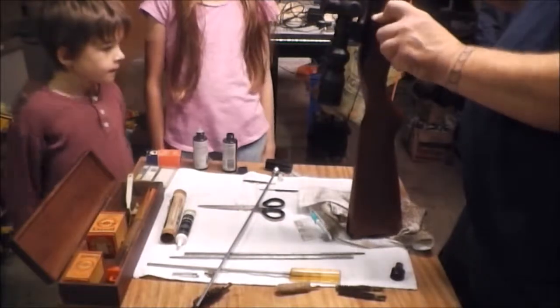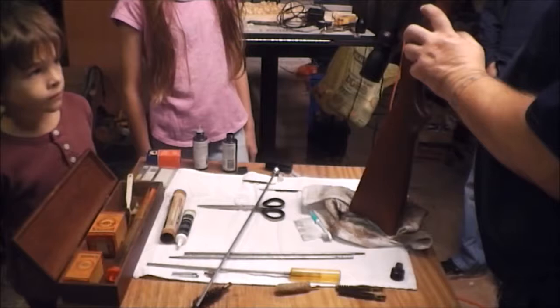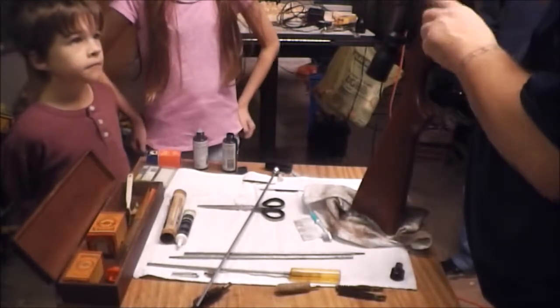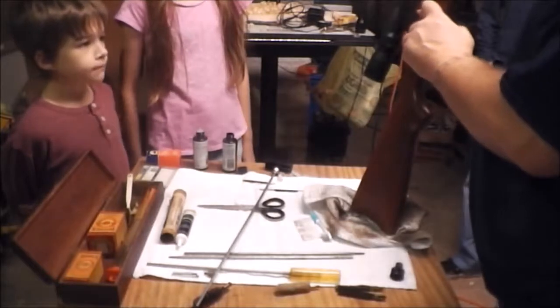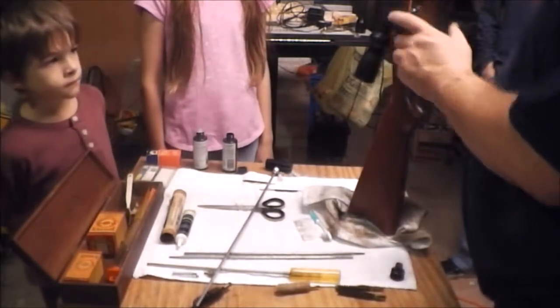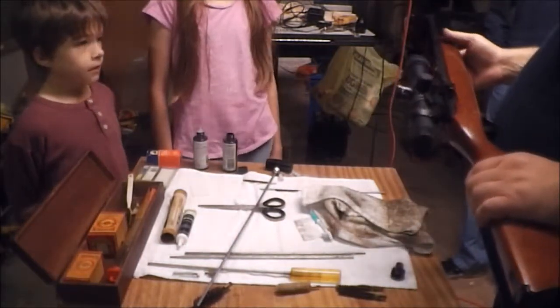Like that. Okay. Now, once you finish cleaning, you want to make sure the bolt stays open. You don't want to leave it closed. Leave the bolt open. And that's how you do a quick clean on a rifle. Okay. All right.